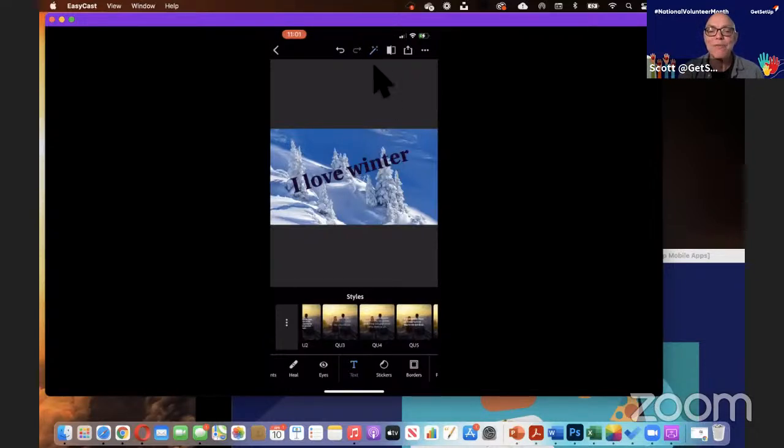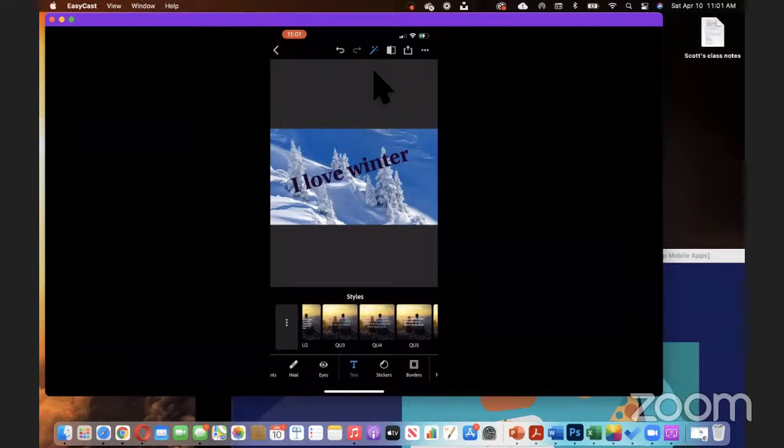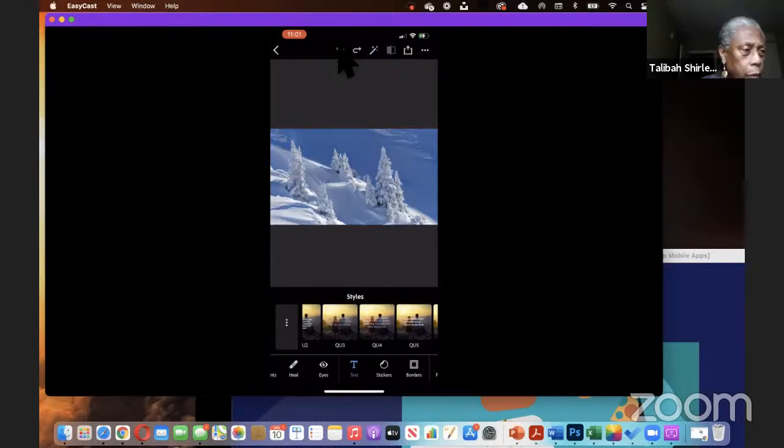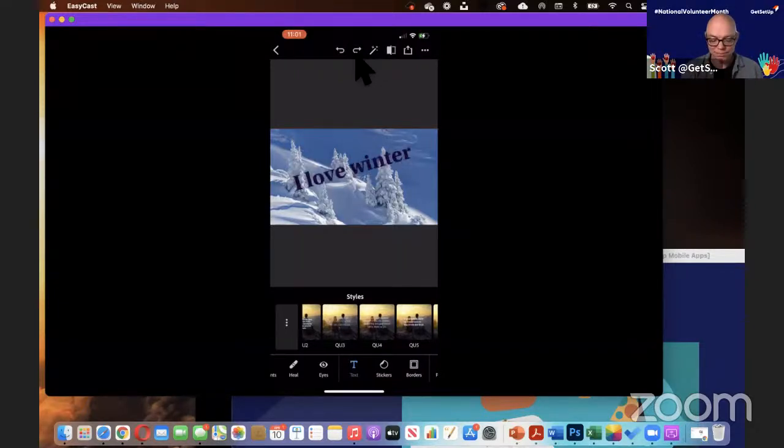Whenever you see that magic wand on just about any kind of app, that is an auto enhance. It's a very quick way to spruce up your photo. And these arrows up here are to go back to where I was before. So it's just backtracking, and if I want to go forward again, I just go forward.